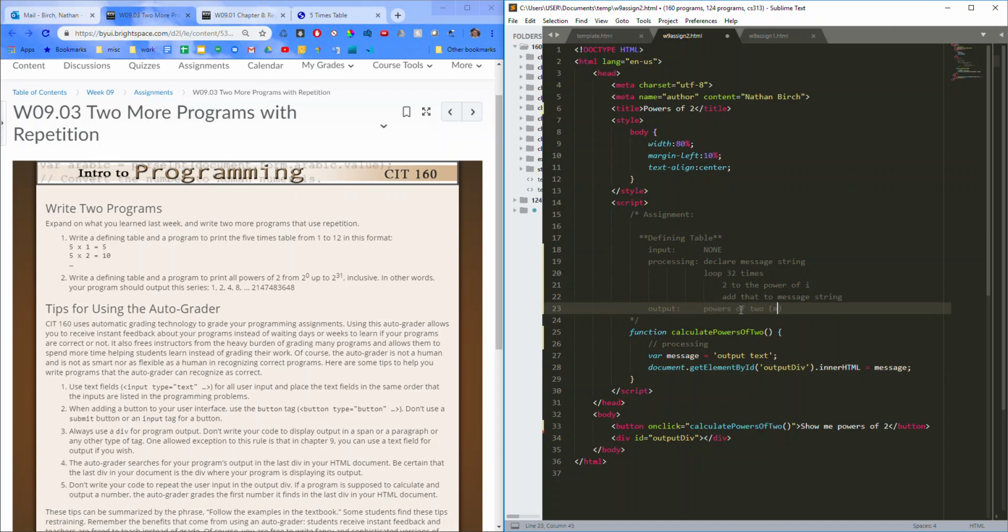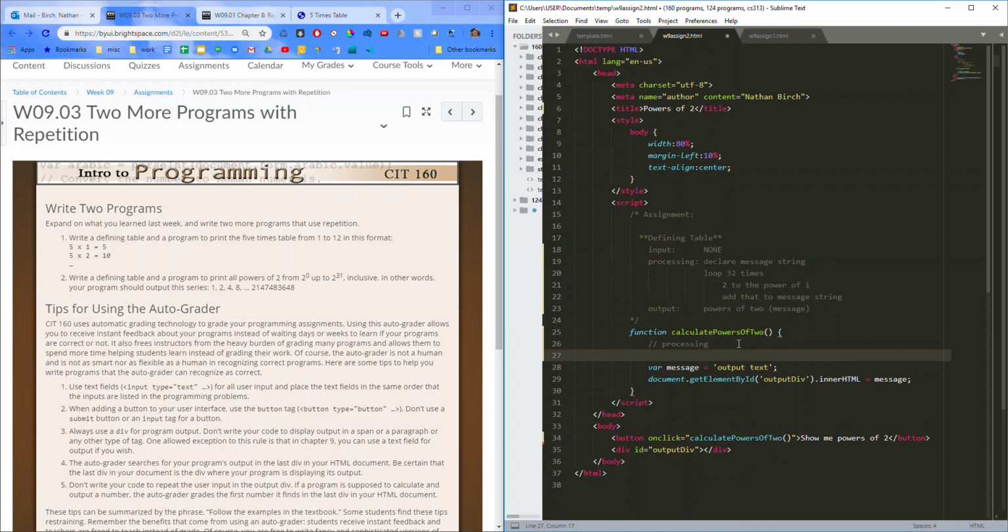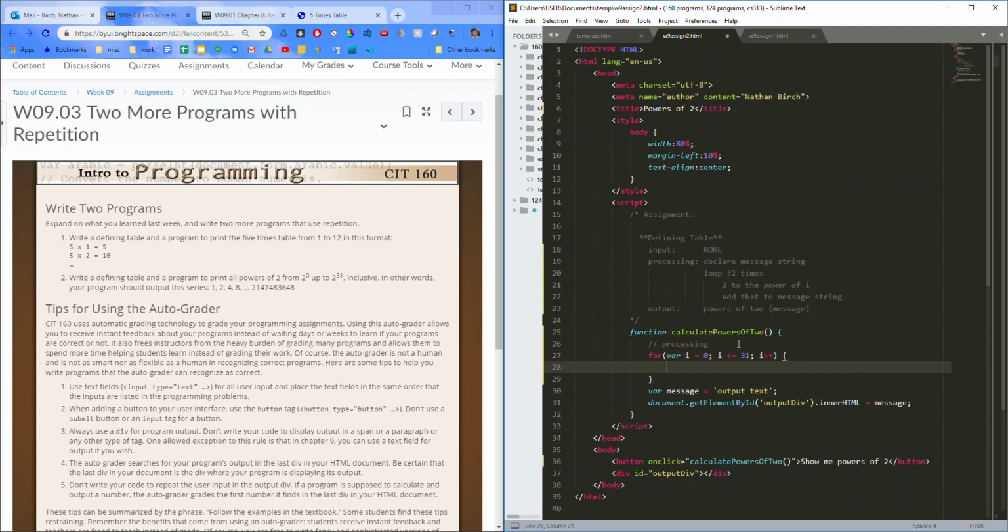Powers of 2 message. Okay. And then in here for the processing, we know we're going to loop through 32 times. So if I said for I equals 0, while I is less than 32, that would do it. Or I could say less than or equal to 31, and then I plus plus, and then loop through and figure out how I'm going to do that.